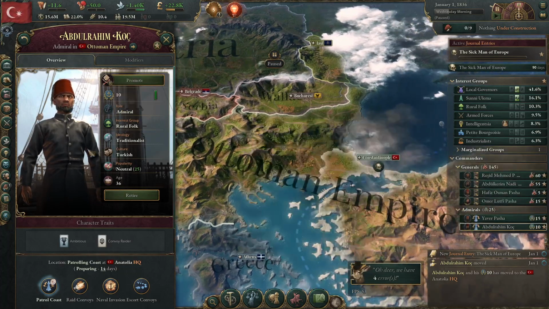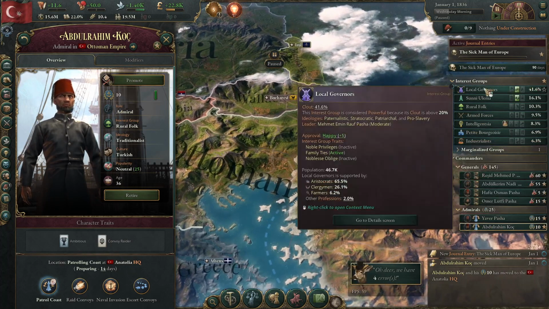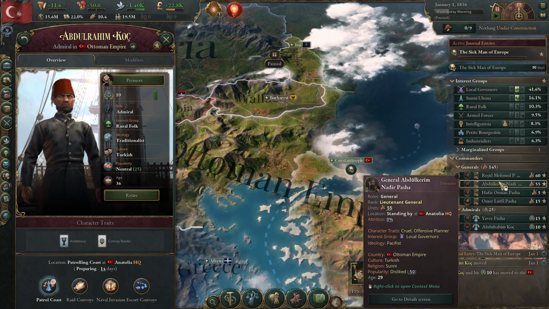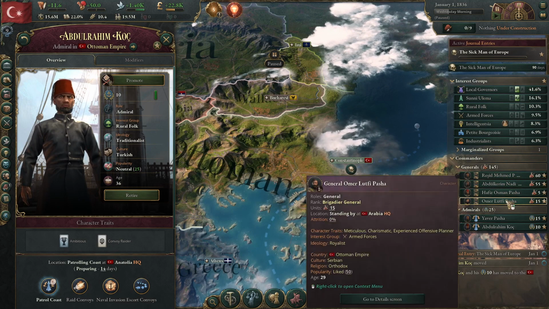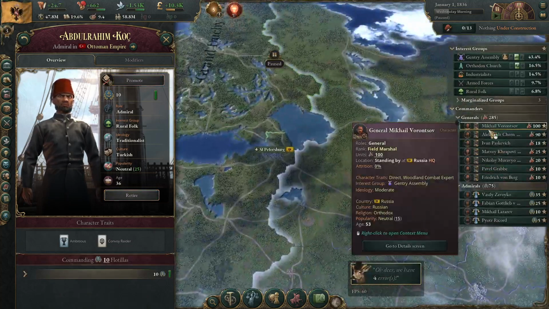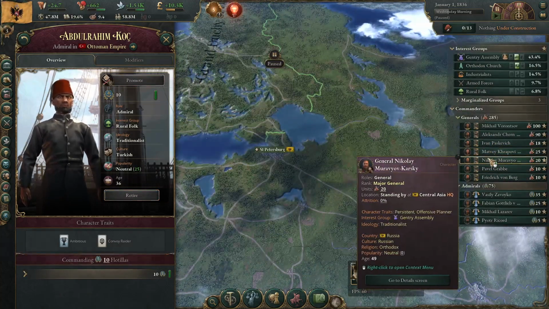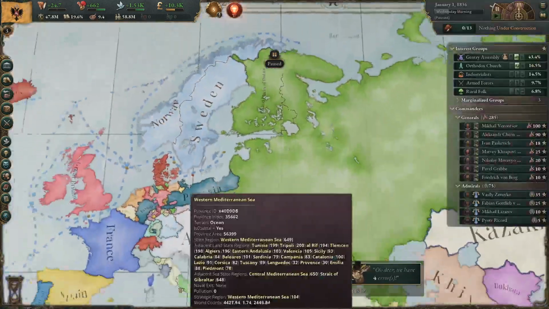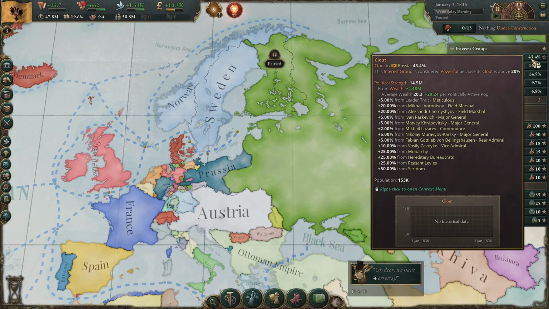You see that? And so one of the things that you can do to drown out the political strength of the local governors, because they do this to you. Don't think that this is cheesing it, because they do this to you. Look how many of these local governor characters there are at the beginning of the game in most of these powerful local governor countries, right? Local governor, or landowner. I mean, almost all your leaders are landowners as Russia. So don't pretend like you're cheating by employing a bunch of field marshals and stuff, because they started it. They started doing this.